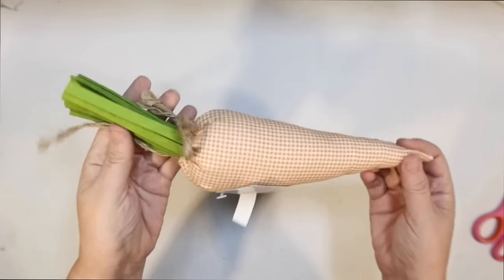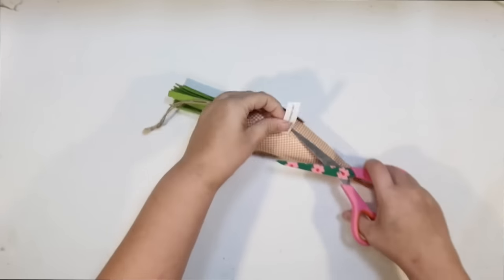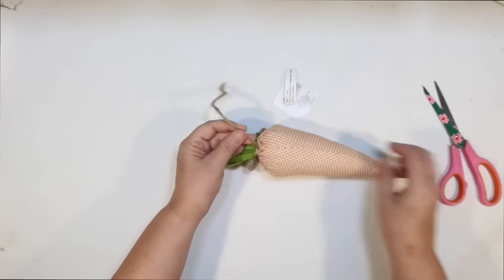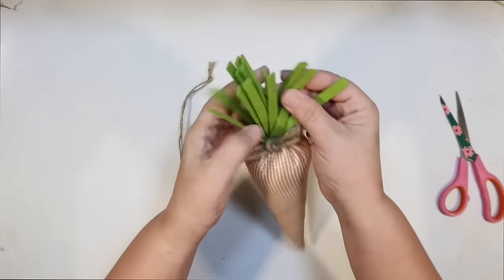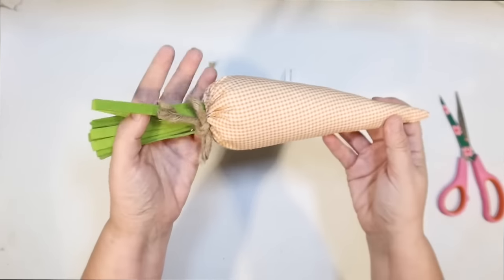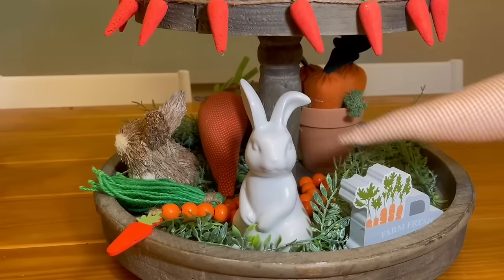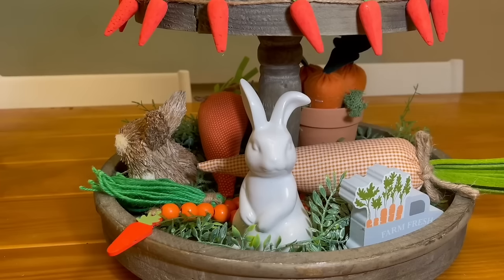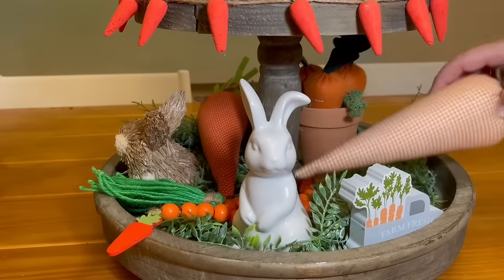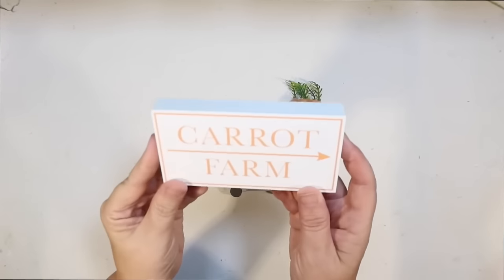This is the third and final large carrot from Dollar Tree — orange and white gingham, like a cotton fabric. Super cute, another fun pattern but staying with that orange color scheme. I think this one's really cute — very farmhouse but the gingham is also really sweet for Easter. Just cutting the hanger and tag off and laying this one on the bottom too. I think this is filling up really nicely. This tiered tray was so easy to put together because of all these great finds.